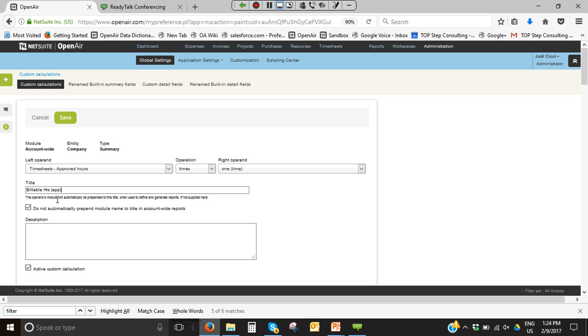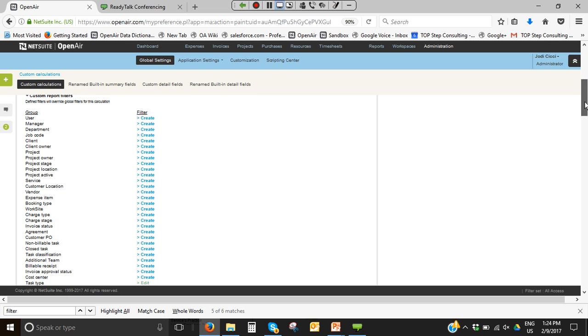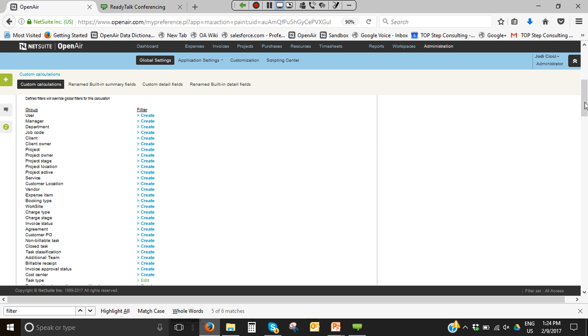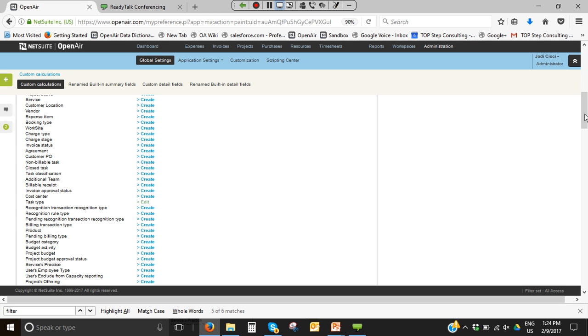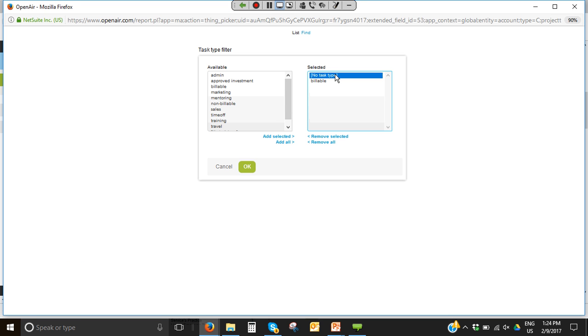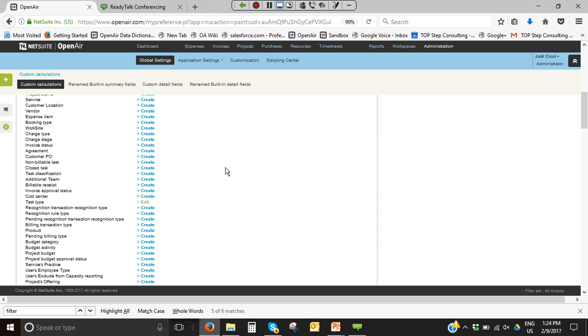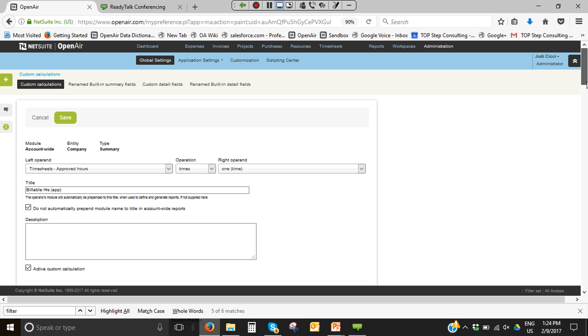The other part of this custom calculation, though, besides simple math, is the ability to have it pre-filtered on specific data. So this is where I said we have to understand how the data is tagged so that we could create a value that already knows what billable means. So in my environment, task type is a control, and I'm pulling everything for billable and as a precaution with no task type. So I'll make sure everything's billable. So when I have the task set up with that task type and the time is put on the timesheet, that timesheet is tagged with task type. So now I have an ability to say, give me all the time that's got task type of billable.